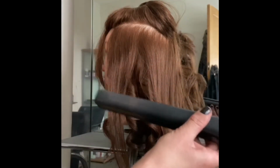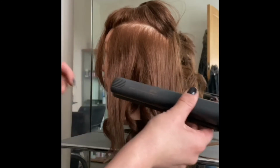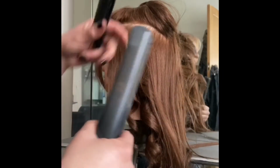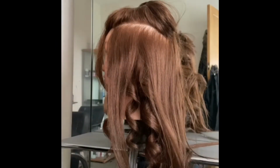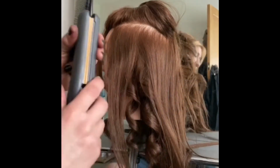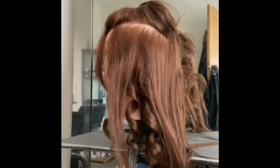So let's start here. Okay, so first of all, I'm using GHDs, like the original GHDs. These are the medium iron. There is another iron that's bigger and another one that's smaller, which is why this is the medium iron. These are the only ones that I have, because I think you can achieve a big curl or a small curl or a medium curl with these. It just depends very much on the section and the technique that you use to curl it.